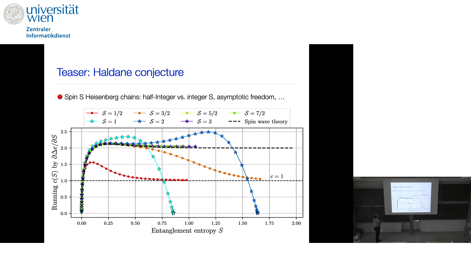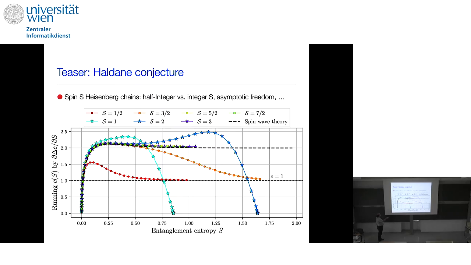And then, to conclude that part, what we can now also do with this running central charge is an interesting experiment on the spin-S Heisenberg chains. You might know that the spin-S Heisenberg chain is the model system to study Haldane's conjecture, that there's a difference between half-integer and integer spin chains. And there is also the idea of asymptotic freedom, which means that in the ultraviolet, these spin chains should become the same as two massless bosons. I think there have been prior papers which try to show that, but in a somewhat hidden way. What is now nice is that we can study this running central charge using our scheme, and we start first with the spin-1/2 chain.